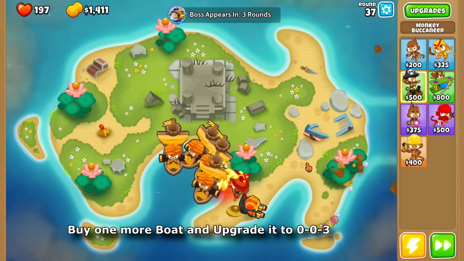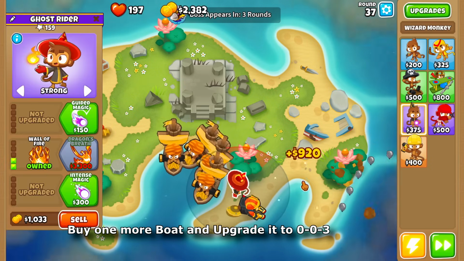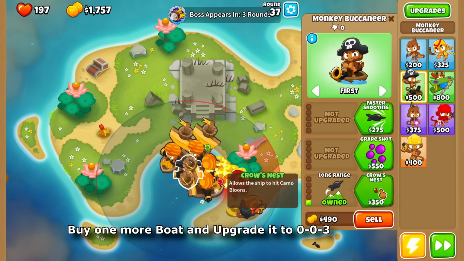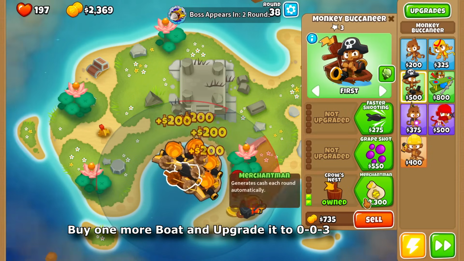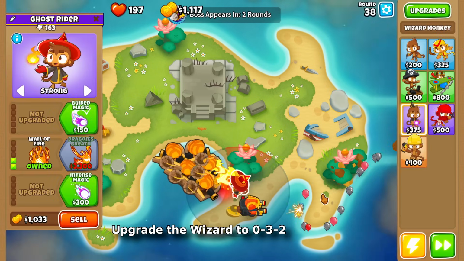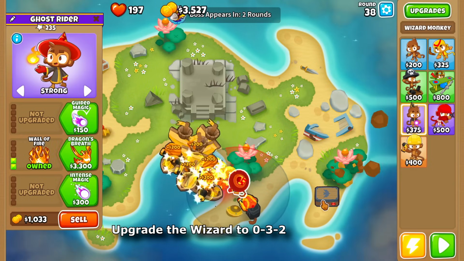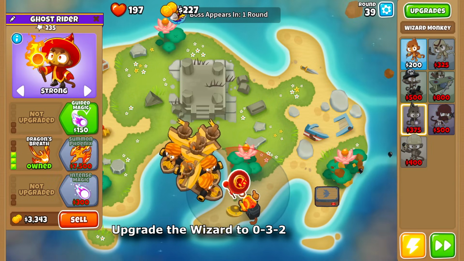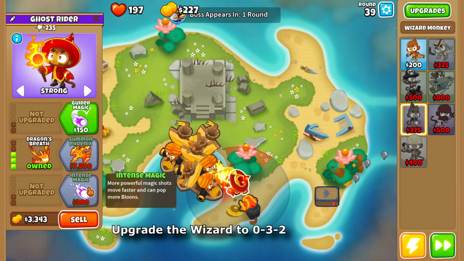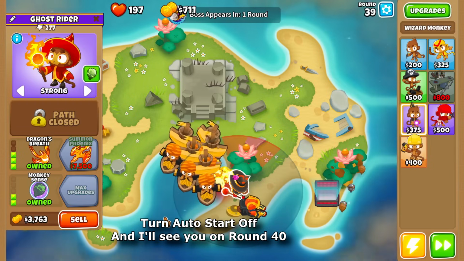Buy one more boat and upgrade it to 003. Upgrade the wizard to 032. Turn auto start off and I'll see you on round 40.